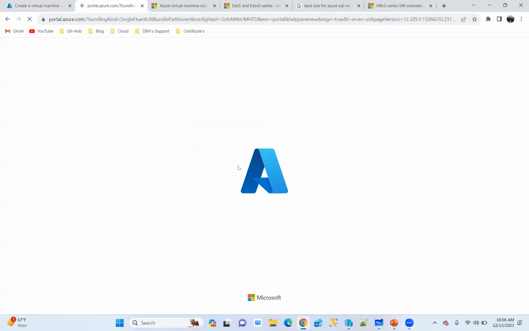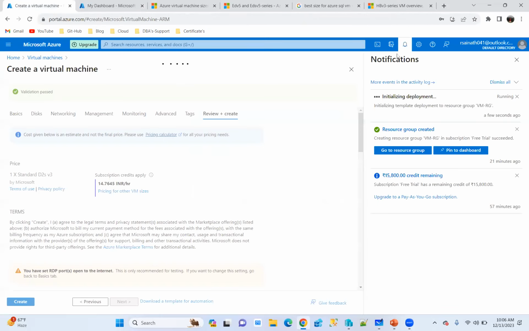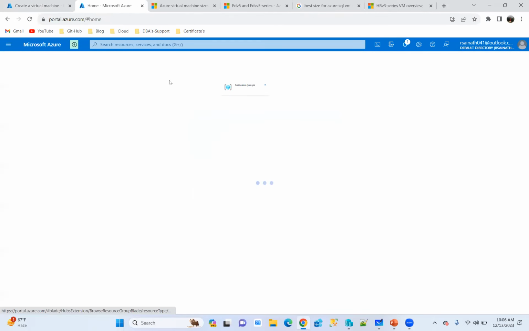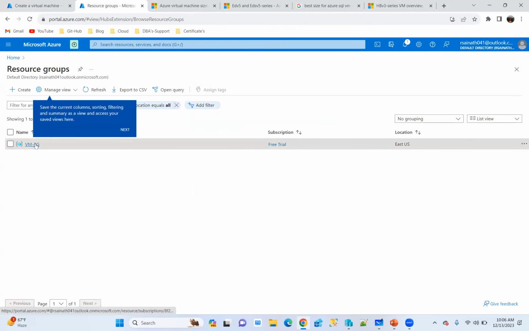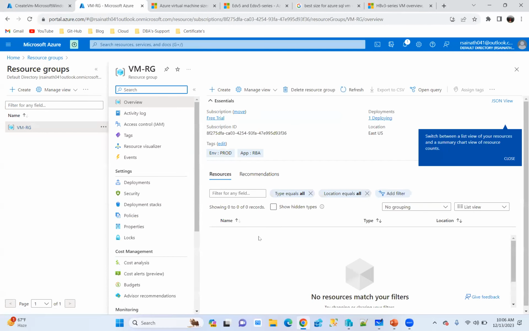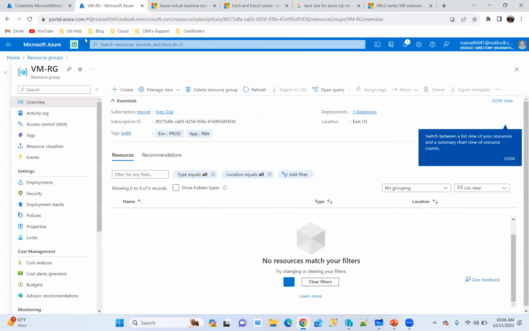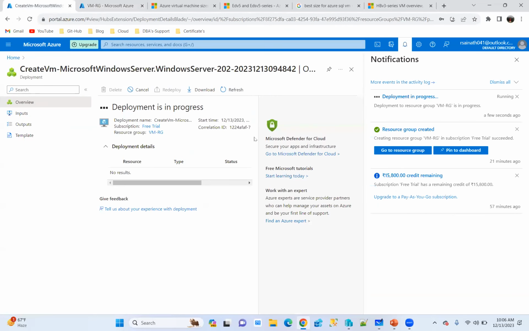Dashboard. Okay, you can monitor from here, and you can go to the resource group. Open the resource group. Here also you can see what resources are being created in the backend. These 3 locations you can see. It won't take more time, sir. It will just take 2 to 3 minutes.